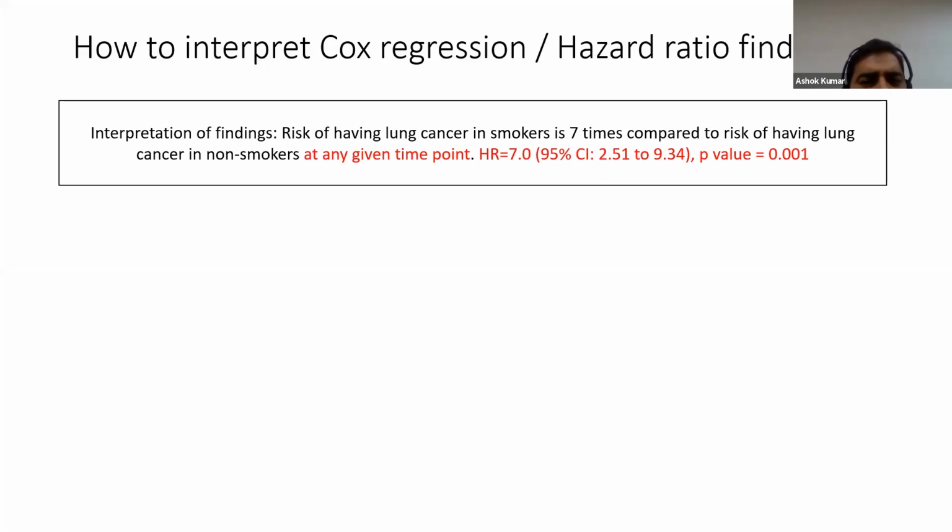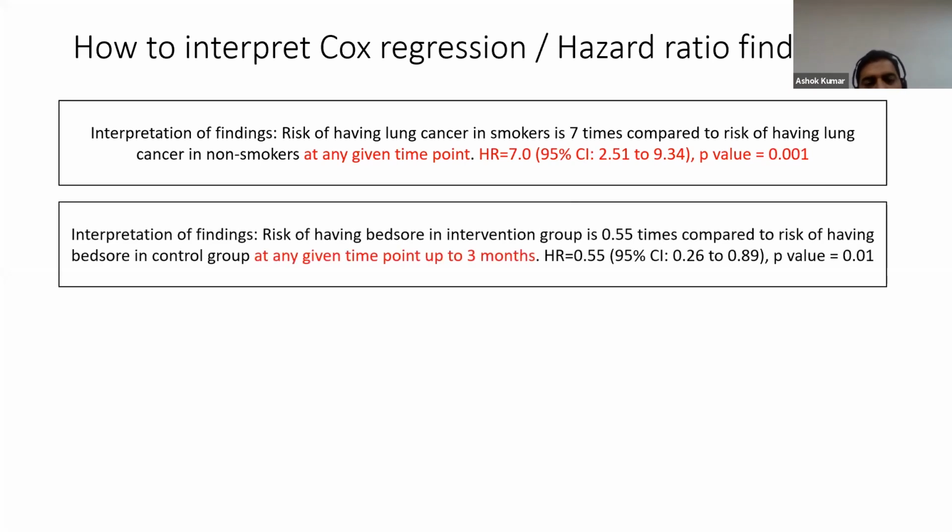Because in Cox regression, we have added time, so we have to say at any given time point till follow-up, like 3-month or 6-month follow-up. And you have to write down hazard ratio. This is hypothetical.